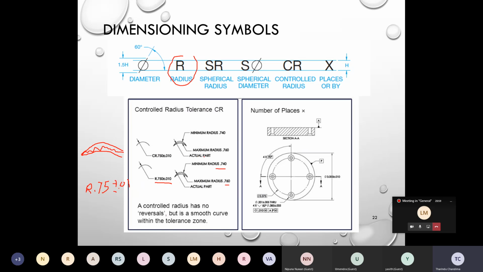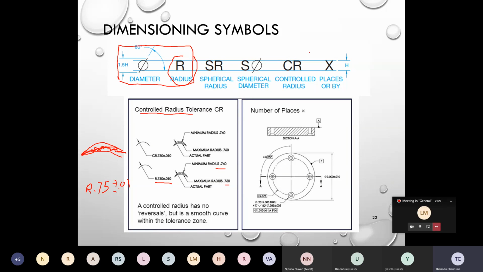But in control radius, it will be a smooth one, right? Not this kind of zigzag line, right? That's called control radius. So in engineering drawings, most commonly we are going to use these two.